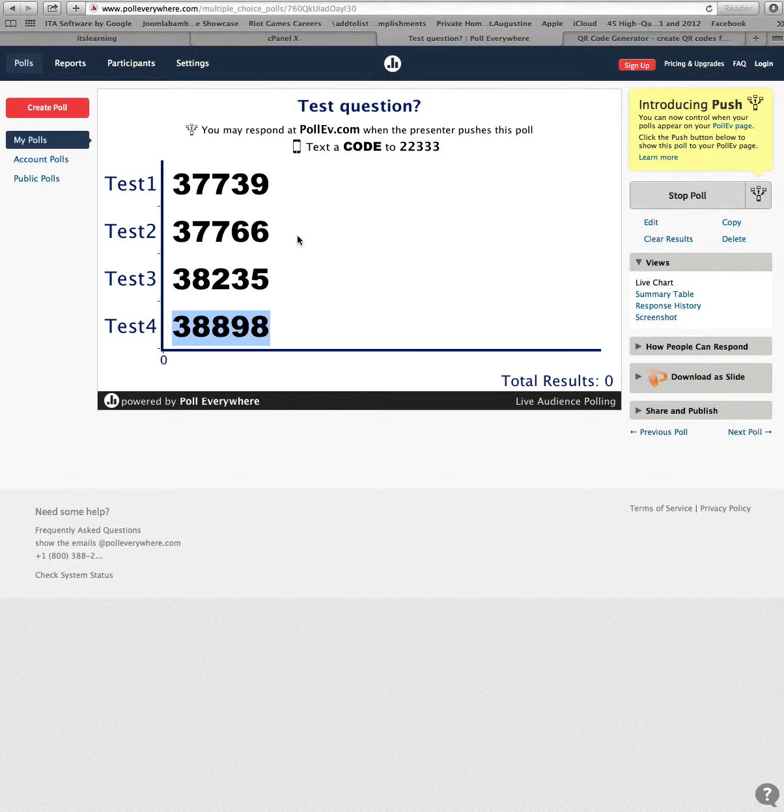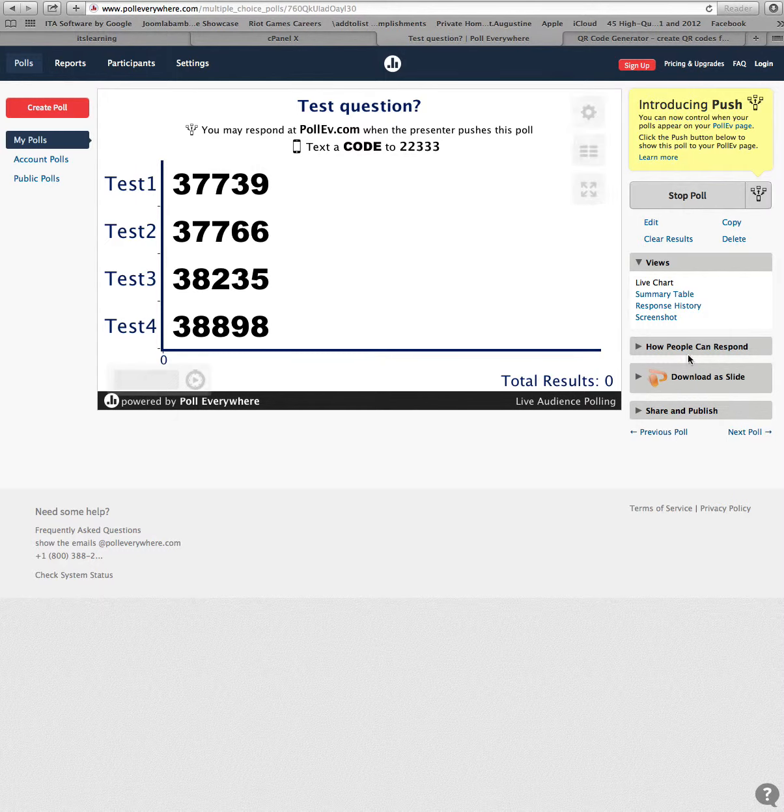As they text in an answer, it updates in real time up here. So if a student texted in 37766 to the number 22333, this choice would immediately update with one response. So that's the first way students can do it. They can text in a number on their cell phones or using an app.